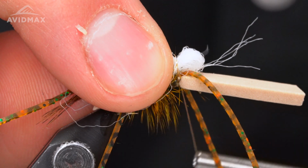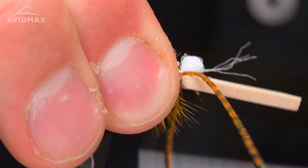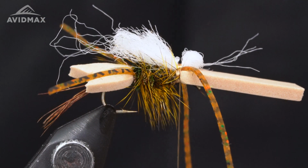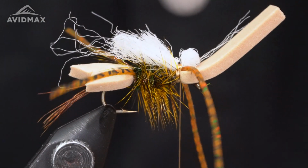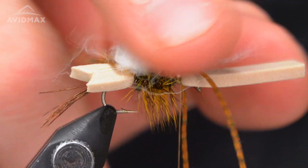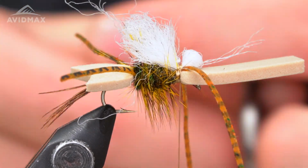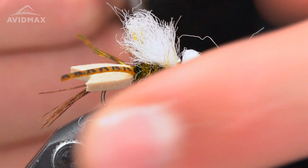That will really help you to tie it down well so that you can really bind down on both of those and have them both sticking back. And this will be covered when we fold that back. And then you can just kind of flare that out a bit, really mess it up. Just really try to get those fibers separated. And then any stragglers that are really out there, you can just clip those right off.